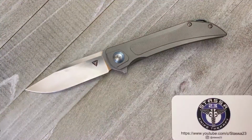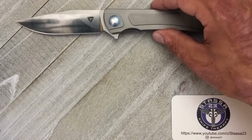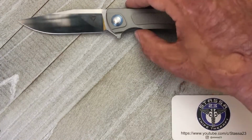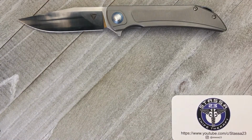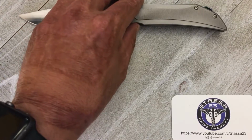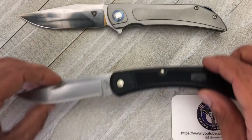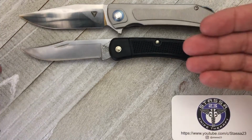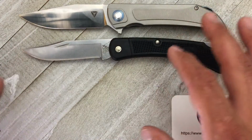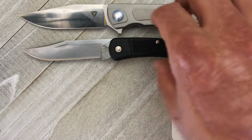So that's all the stuff I love about this knife. Let's get some size comparisons real quick, and then I will talk about a few of the complaints I have on this knife. Nothing that hurts the functionality of this knife, but Brian showed this in his video, and I think he nailed it with this. To me, it does look like a modern day Buck 110, just to give you that size reference. And the looks, you both have that classic drop point, clip point. Beautiful, beautiful design.